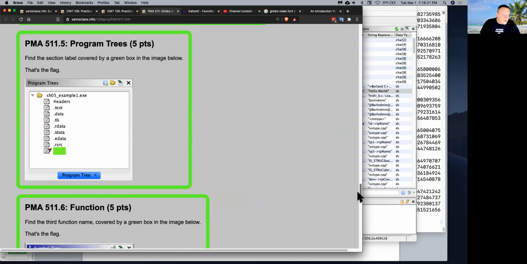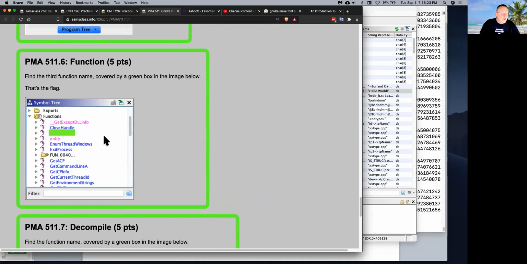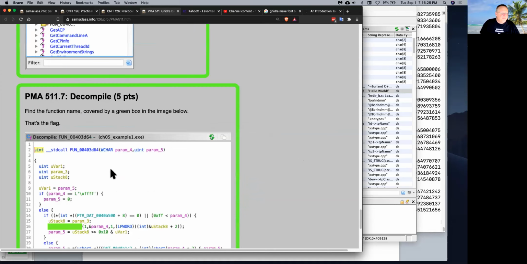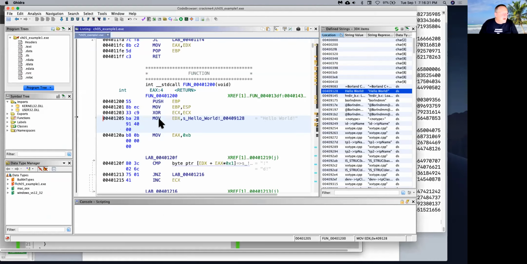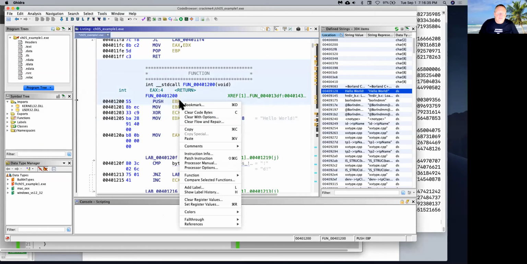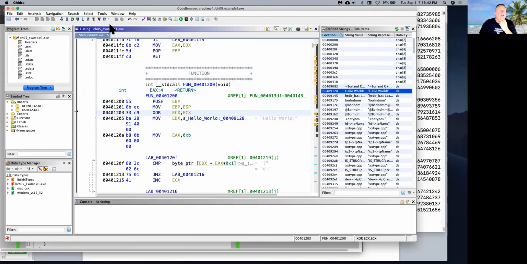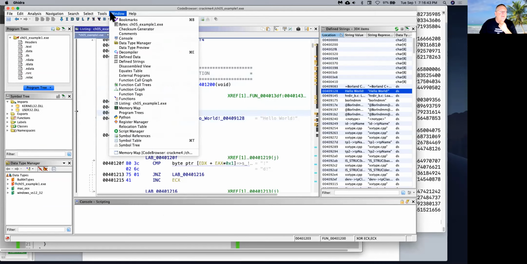We're just going through chapter 5. Then you find the program trees, the functions, and you get the decompiler. Let me show you this. This is what I showed you last time clumsily. I'm getting a little better at it now. So here I'm in a function. I can decompile it. I think I can right click on it and decompile, but if I can't figure out how to do that, then I can do it up here with tools or window decompiler.